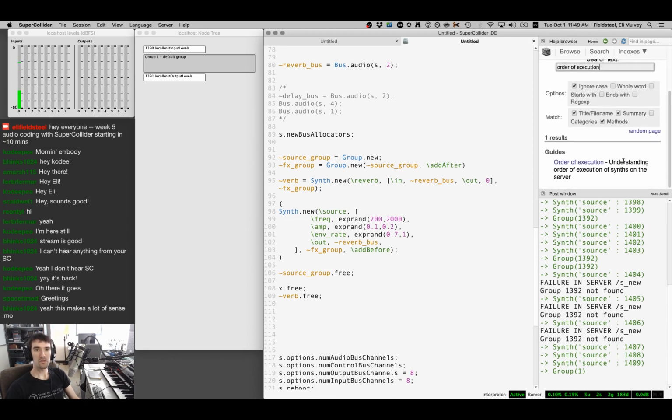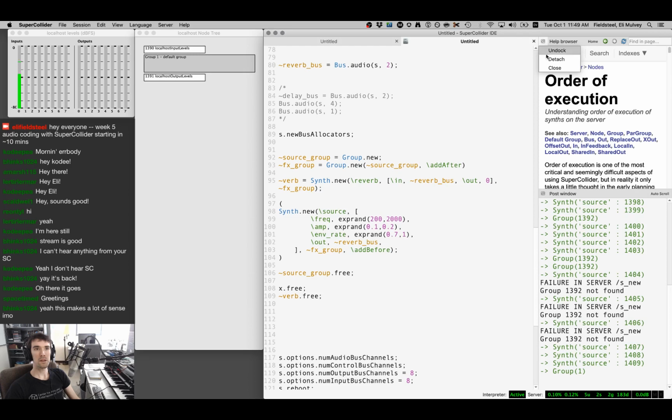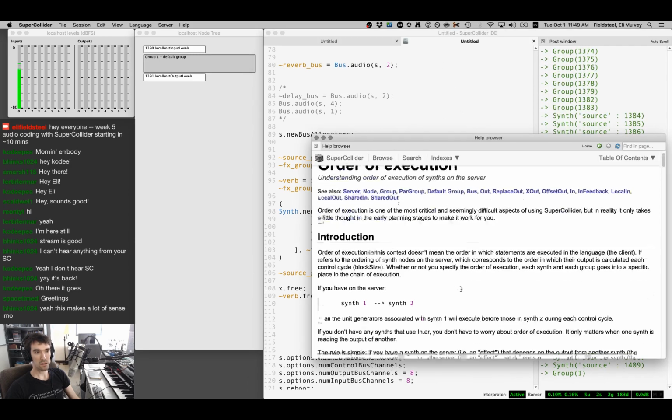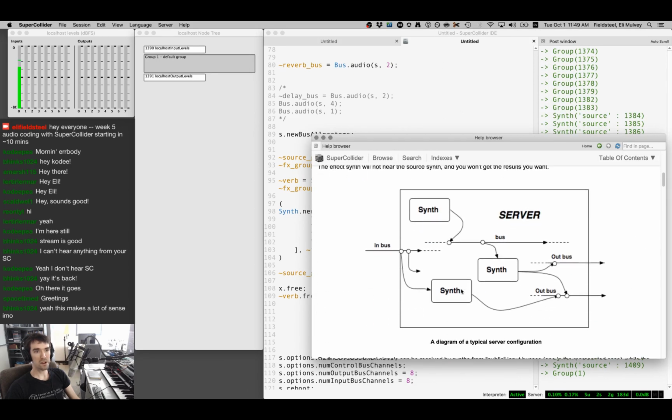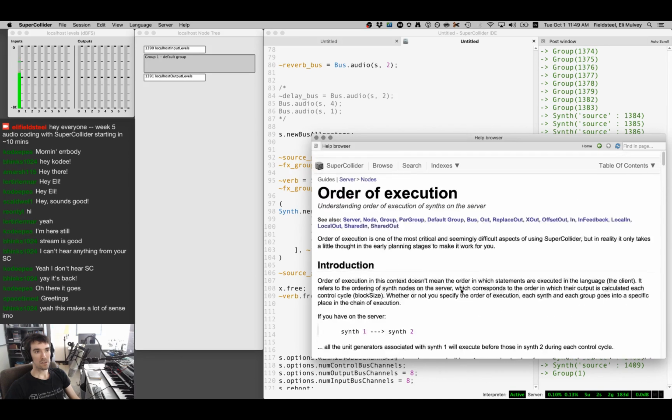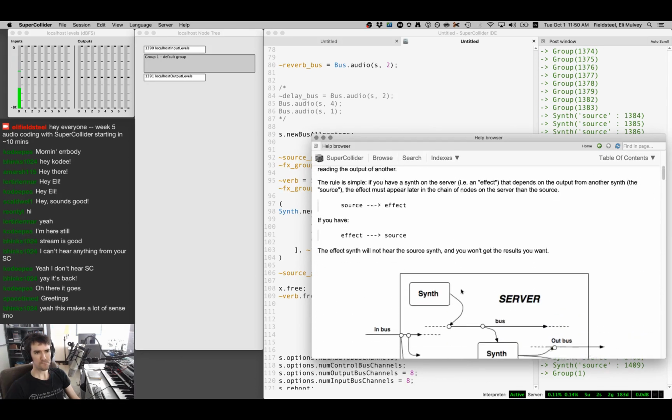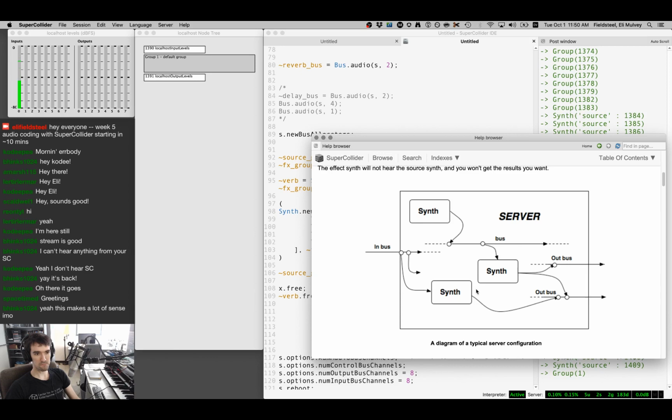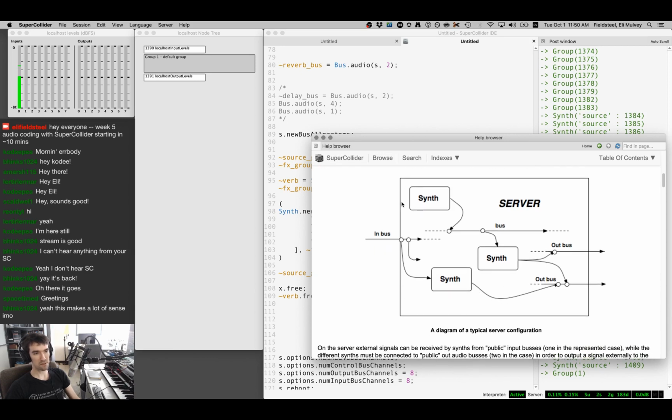I also want to just draw your attention to this picture that is in this reference file. So this is the order of execution help file. And it gives us this little diagram, a sort of visualization of the server. And I think what's supposed to be communicated here is that you have these synth objects basically floating around on the server.